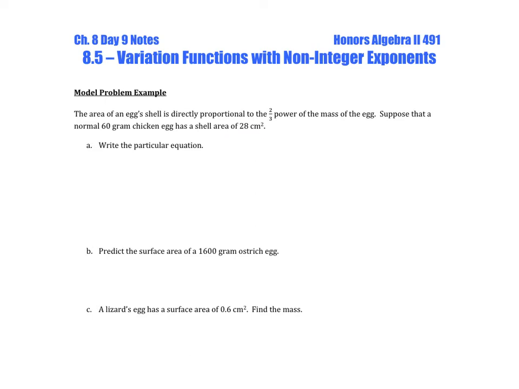So what we're going to do in part A is we're going to write a particular equation and then we're going to answer some follow-up questions. So just a reminder, when you write the particular equation, don't forget to define your variables first, write your ordered pair, show all of your work for coming up with your equation. Again, I would encourage you to pause the video and try that on your own and then check your answers.